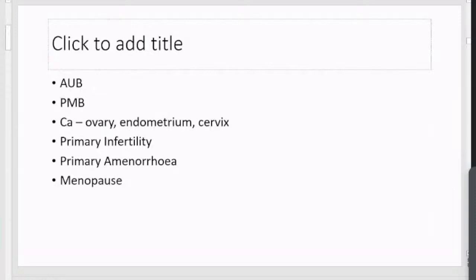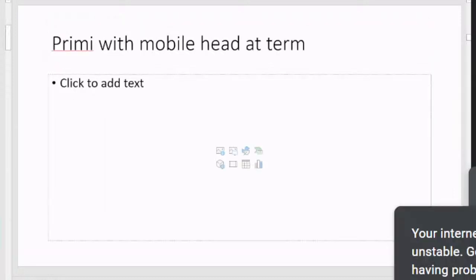Then the other questions that you may be asked in obstetrics: you could be asked about a breech presentation. So if you have a primigravida at 38 weeks of gestation who's come in labor, and on per-abdominal examination, you find that it's a breech presentation, how will you go about it? So again, depending on the stems, what is your diagnosis, what are the kinds of breech presentations, how would you proceed with labor? Why would you like to do a cesarean? So primigravida with breech at term, mostly a cesarean section.